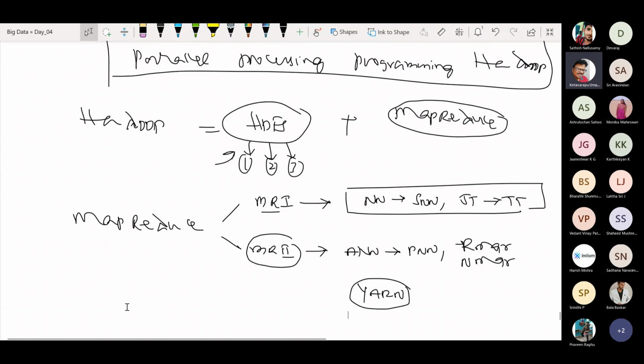But if you are talking about MR1, the immediate point that should come to your mind is, okay, this is MR1, obviously I am using the Hadoop 1 name node and secondary name node. Of course, the secondary name node is not a hard backup. So while processing MapReduce 1, I have the job tracker and task tracker. Job tracker is overburdened, however. Cluster management, resource management, job scheduling, splitting the job into tasks, monitoring, all these things should be done by the job tracker only.